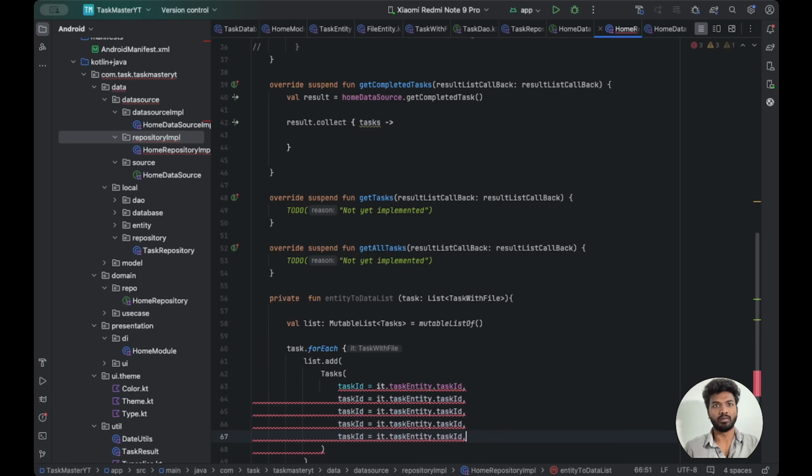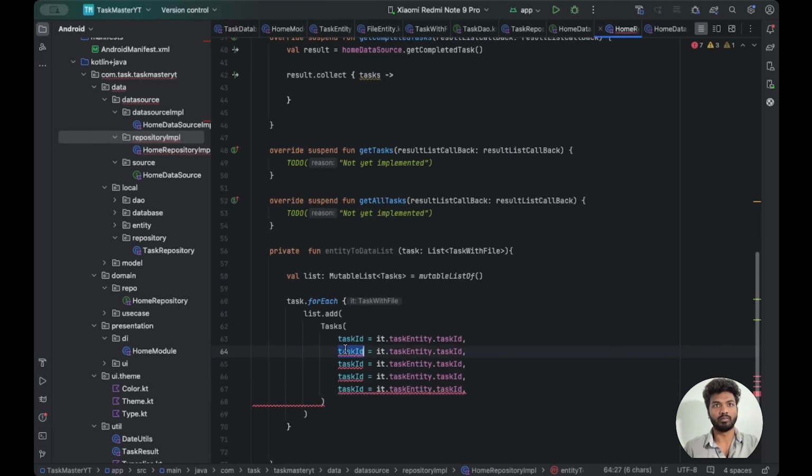Okay, task name, task detail, end date, task file. So for task file we are going to add some good logic. Okay, task name, task detail, task end date.